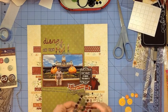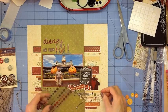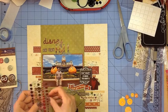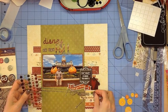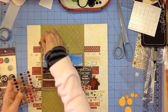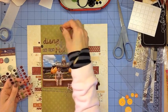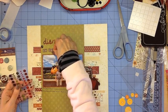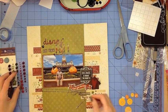The same as the house and the banner, all of those came from sweater weather, I believe. Oh, not sweater weather, the Harvest Lane, sorry. The house, and that was from Harvest Lane. And so then I just have some phrase stickers at the bottom that says "The colors of fall" and "So very blessed," and "At this moment," that I'll add here in a minute. And the "At this moment" came from the Snap typeset stickers as well. I saw that and I thought that was perfect for this layout to just kind of tell more of that.